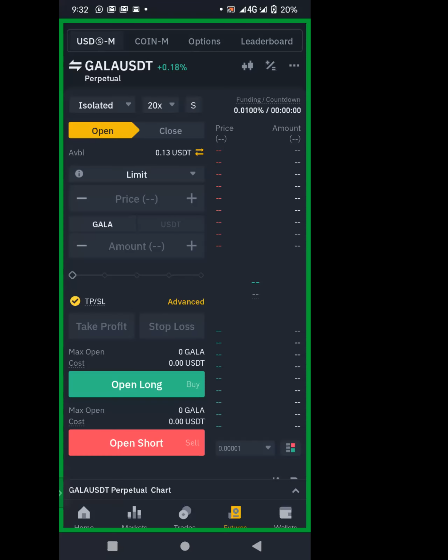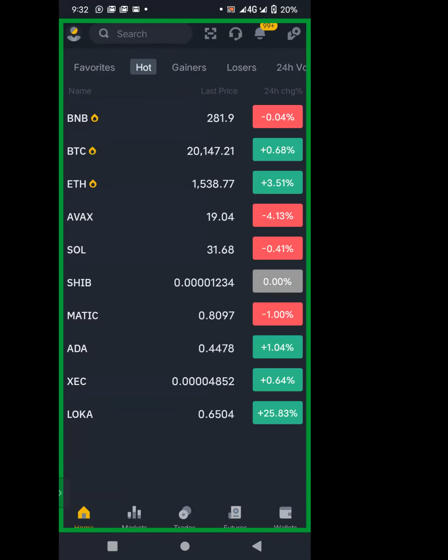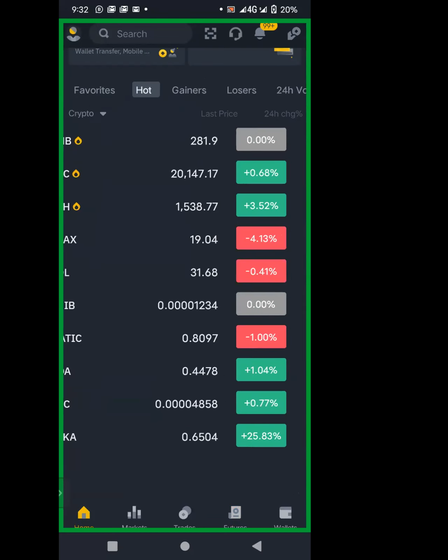When you log into Binance, all right, so everyone that is here, you are also welcome now to the Binance app. If you don't have a Binance app, you have to go and get it through Google Chrome and then to the Google Play Store. Okay, so right here, this is home.